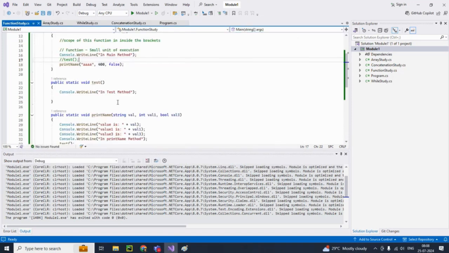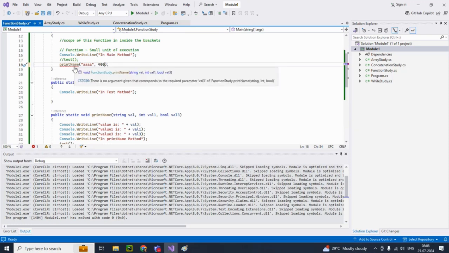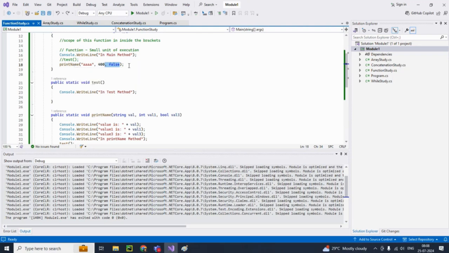Suppose I don't want to say false, I will leave it out, then it will give an error. So you have to give as many arguments there as there are in the function.